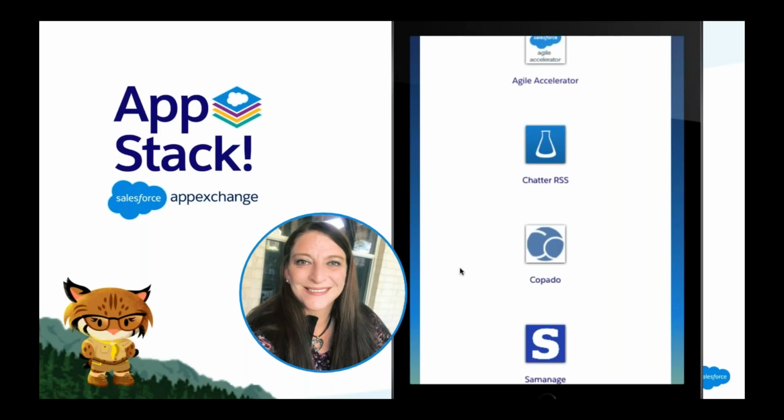Agile Accelerator, this is one that I see a lot of folks getting into, and from a project management perspective, a lot of folks who've never done Agile development before, this is a great jump into that Agile stack, or basically being able to do Agile development as compared to all waterfall. And tell me a little bit about how you've used Agile Accelerator and where you've seen it benefit your customers.